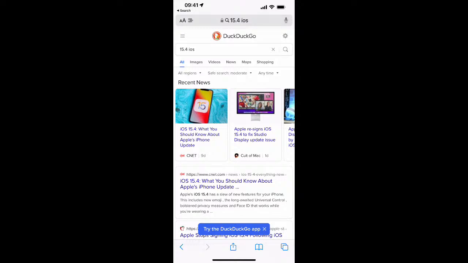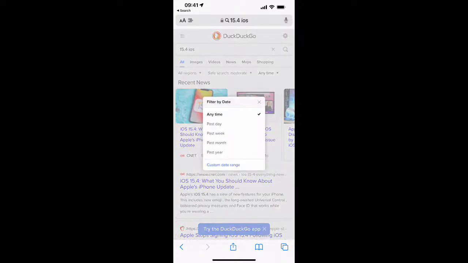You see that under Shopping, Anytime. So we tap on that, and then we can select a custom date range, or we can just use one of these pre-selected ones. So I want to know what's happened with iOS 15.4 in the past month. So I'm going to tap on Past month.